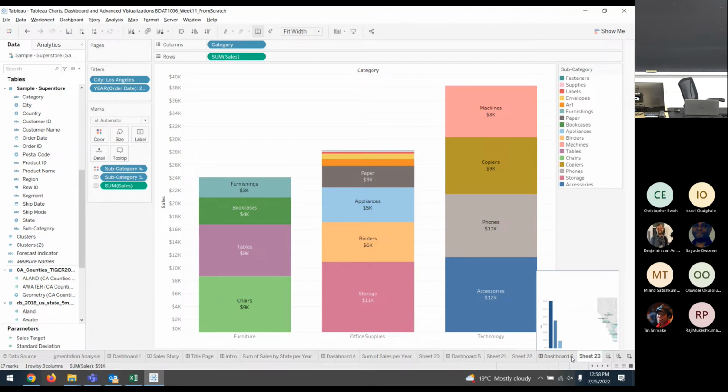This is the other one. Shows you the values. So this is the state of California.